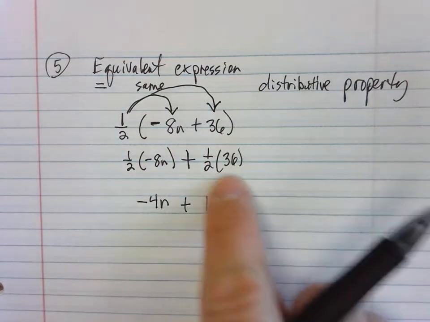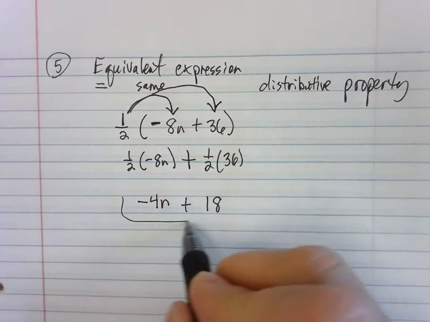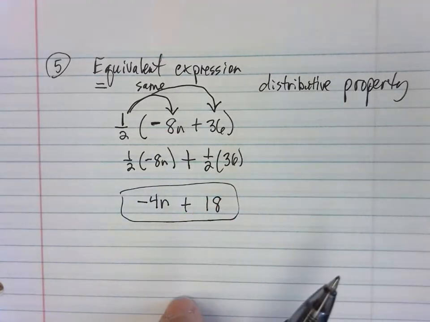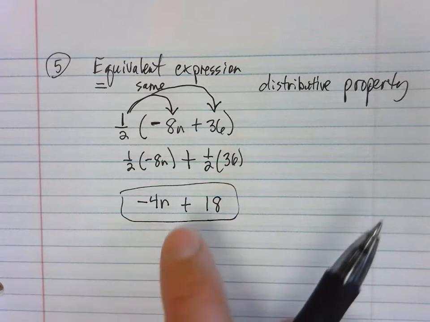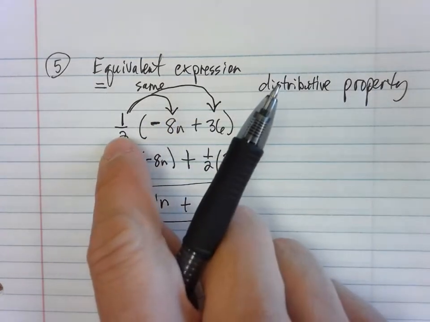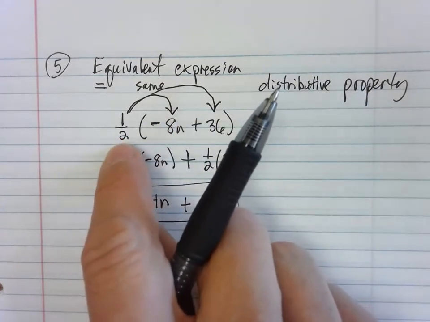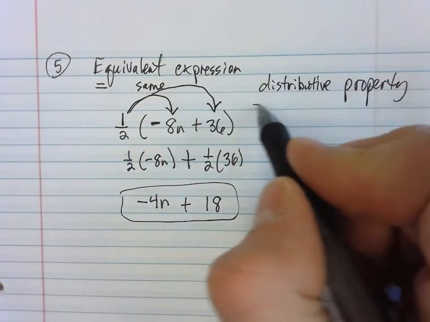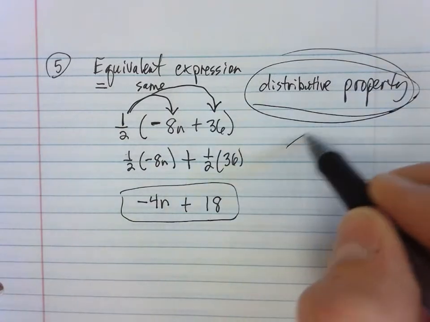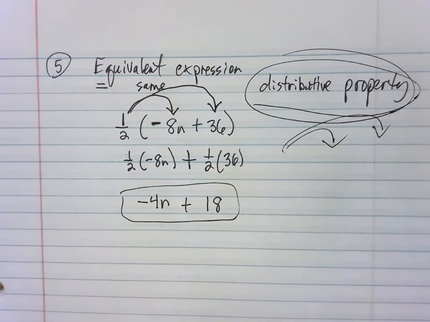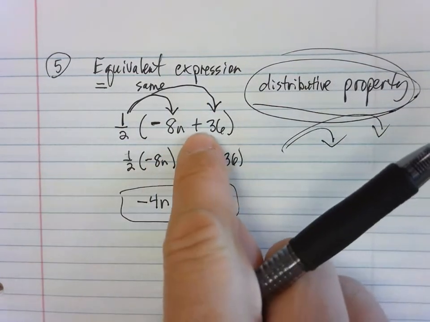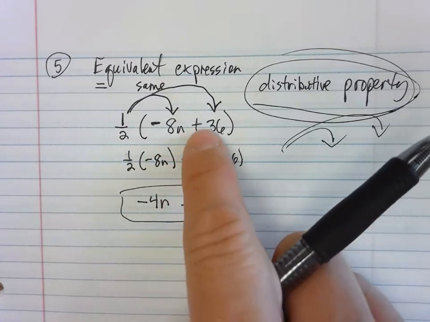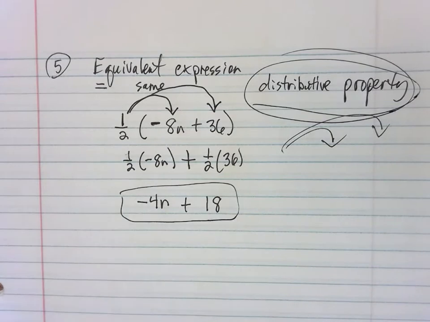So the equivalent expression, after you use the distributive property, that you would want to look for would be negative 4n plus 18. When you see these where you've got your little number out here, fraction, decimal, whatever it is, maybe a whole number, remember this is called using the distributive property. Draw those little arrows out, and if there's a subtract sign in these, don't forget, you want to do a little additive inverse to those and make them plus negatives.